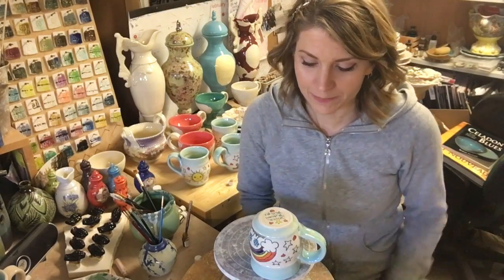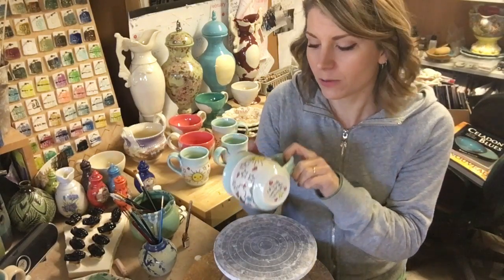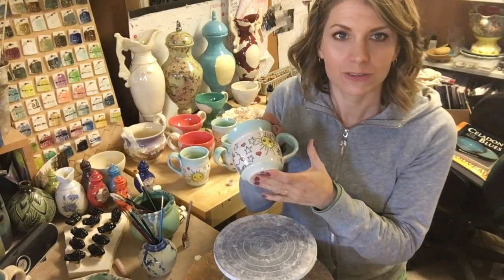So it's a great thing, because in one kiln load, I can have a mix of luster pieces, china paint pieces, and decal pieces. So it's like, woohoo, Christmas when I open it, because there's all kinds of stuff in there. All right, I will share these when they're done on a later video, just to give you an idea what it looks like when it's over and how cute they're gonna be.